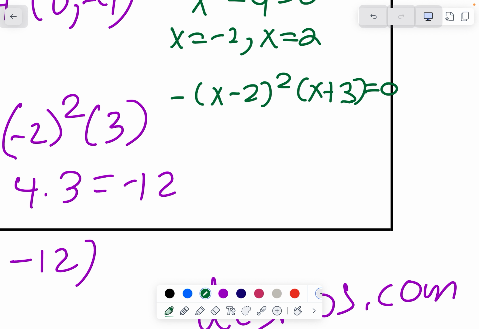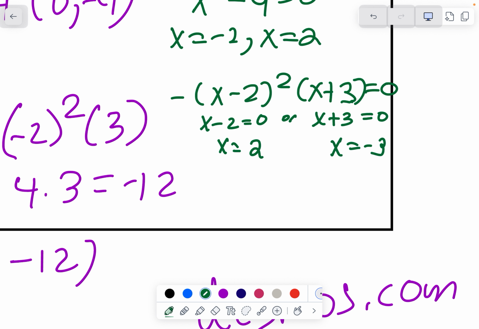Now, if you divide 0 by -1, it's still 0. So the -1 doesn't affect or hurt anything, okay? It changes the direction of the graph, but it doesn't change the intercepts of the graph. So all you've got to do is set each parenthesis equal to 0 and solve it. By factoring it and putting it in factored form, they have done a lot of the work for us. So the factored form is probably the nicest form to get any of these in when you're finding the x-intercepts, because we should hit the x-axis at 2 and also at -3. So we should hit it in both places.